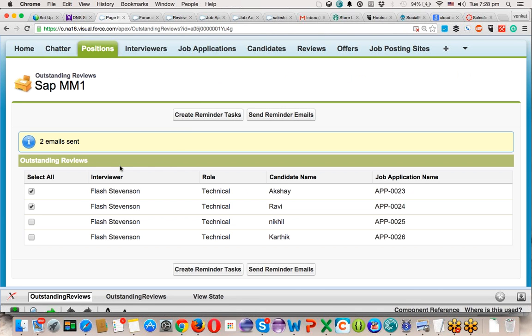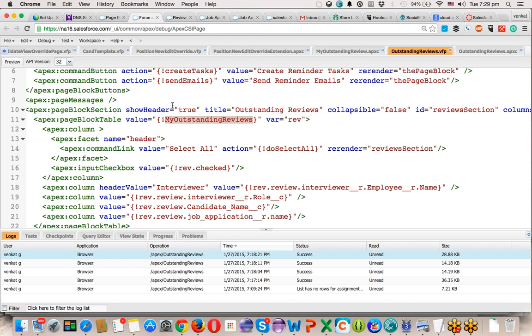Because if I pass a list of reviews, I don't see this checkbox. The reason I am getting the checkbox is that I have created a wrapper class with the combination of a checkbox and the review information. This is coming from the review object. I know that. My requirement is not only to show the review information. I need to show the checkboxes also. If I select 3 records out of 10, and click on send emails, my page has to send emails to these 3 people only, not to the 10 people. That's the requirement. That is the reason I am using the wrapper class.